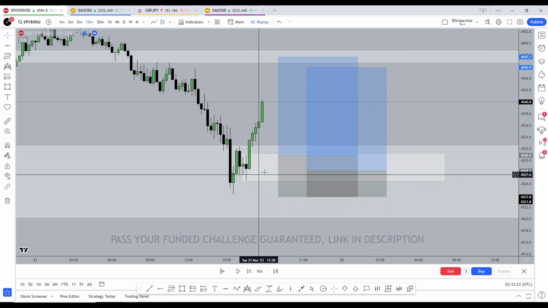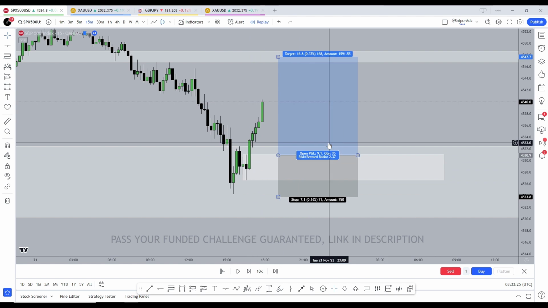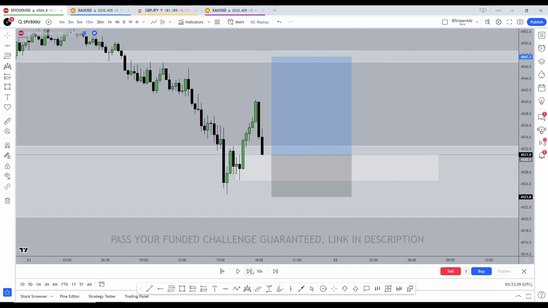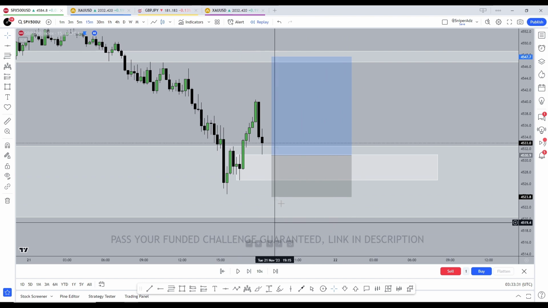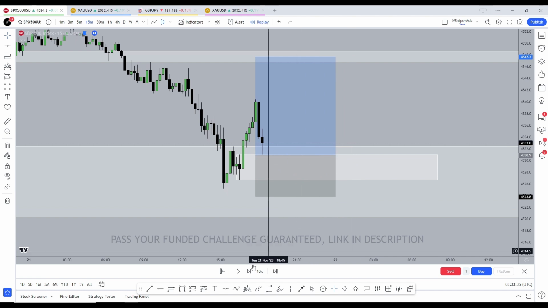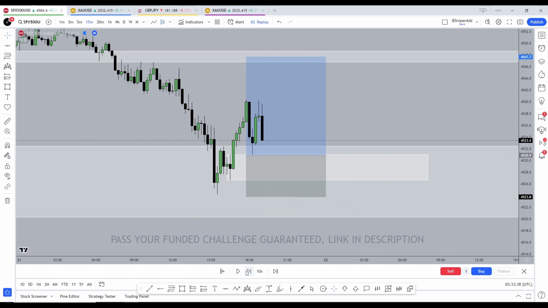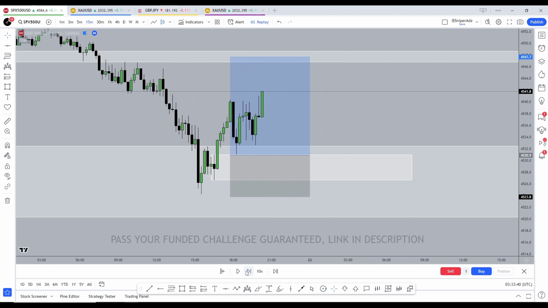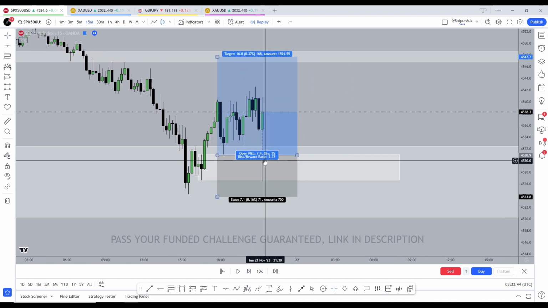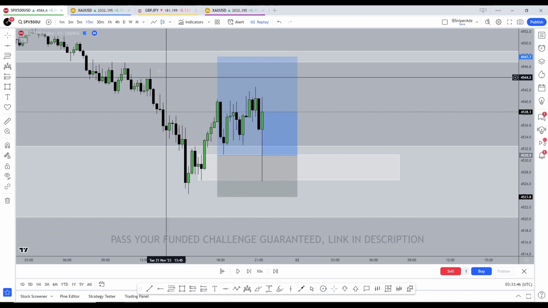So this could potentially be one type of entry right here. We'll ignore this for now, and I will show you what it looks like if we do get activated. So with that being said, let's see if the market comes in. So we have a nice tap in that would actually be us activated, or maybe not quite yet. Let's just see if this comes back a little bit deeper so we can get an entry. So it's breaking highs. Oh, okay, great. So now that we've got an entry right here, and actually a very, very nice rejection candlestick on the 15.